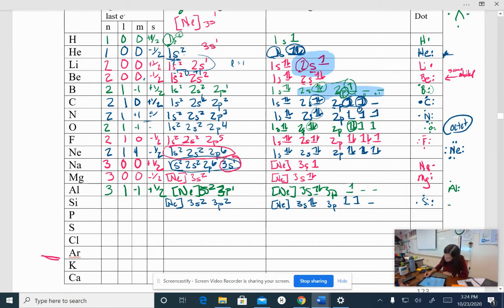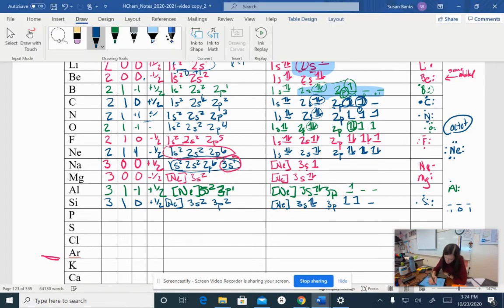Now we just put something in that second p orbital. Now remember that second p orbital is our 0 orbital. So we're in the third energy level. It's a p orbital, and it's the middle orbital, so it's the 0 orbital, and it was an upspin. Okay? All right, phosphorus. Let's choose yet a different color.